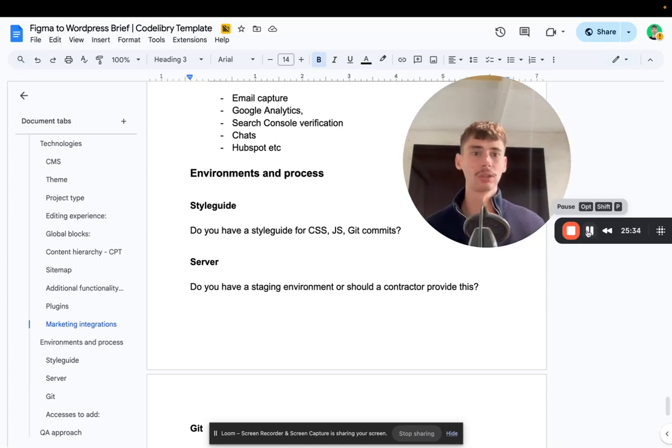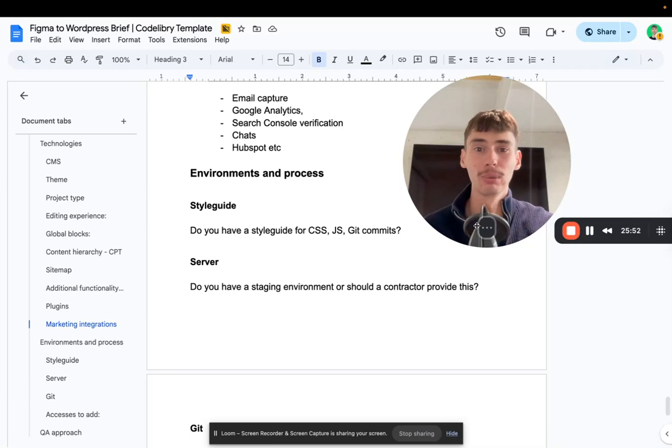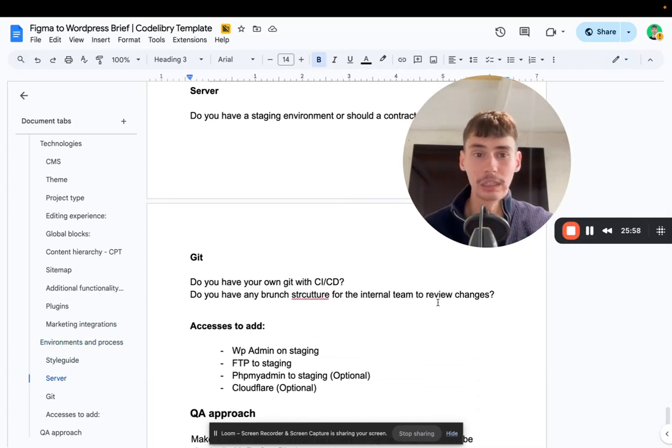And the biggest implication here is when the project is coming up to an end, somebody on the agency's end goes on vacation and nobody knows how to provide you with some basics like FTP access, server access, something stopped working. Nobody can do anything. Team is blocked, timeline is coming, and you have no idea how to sort out the situation. Same for Git. Do you own a Git? Do you have any requirements for Git? If you do, please list them out. If you don't, just make sure that Git is at least one branch with the code pushed there so you can see the progress. The contractor can track his code.